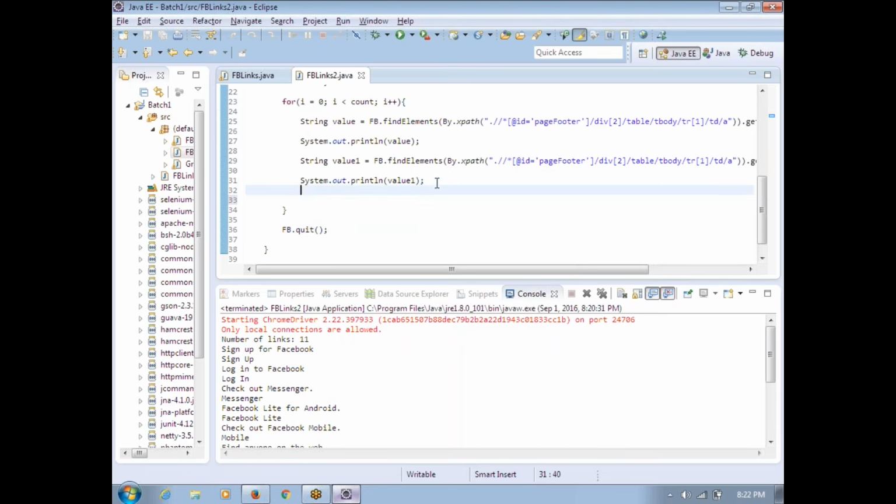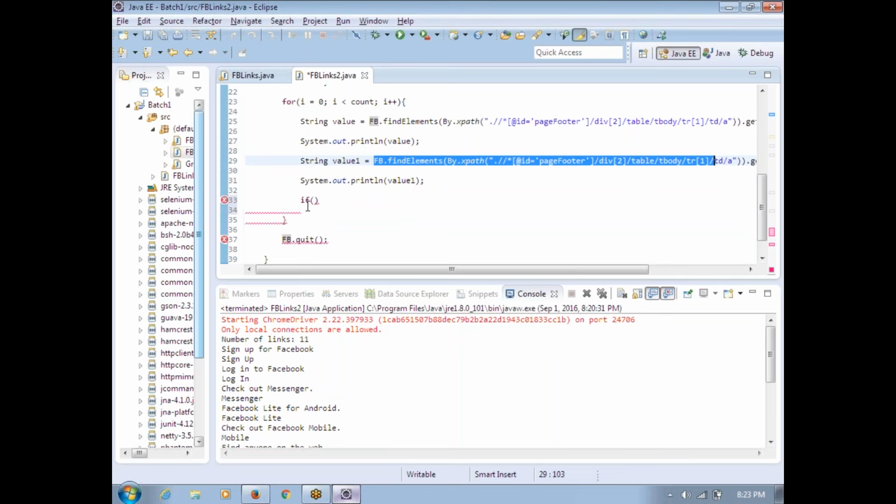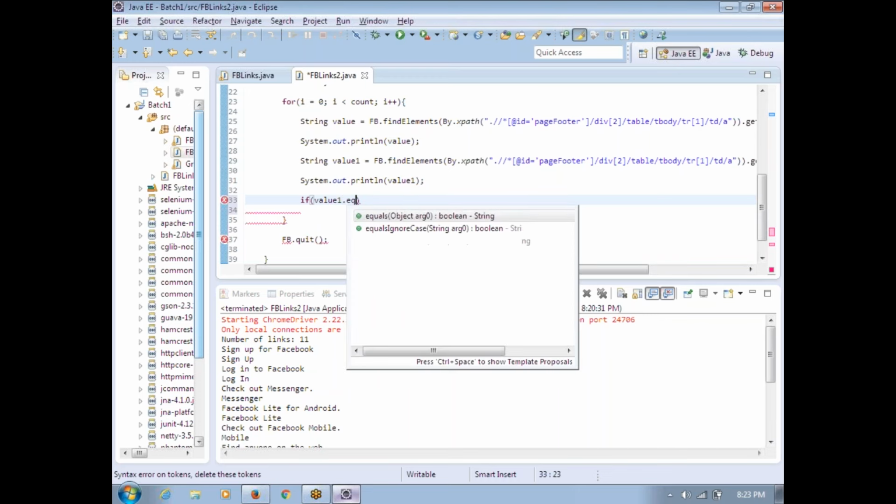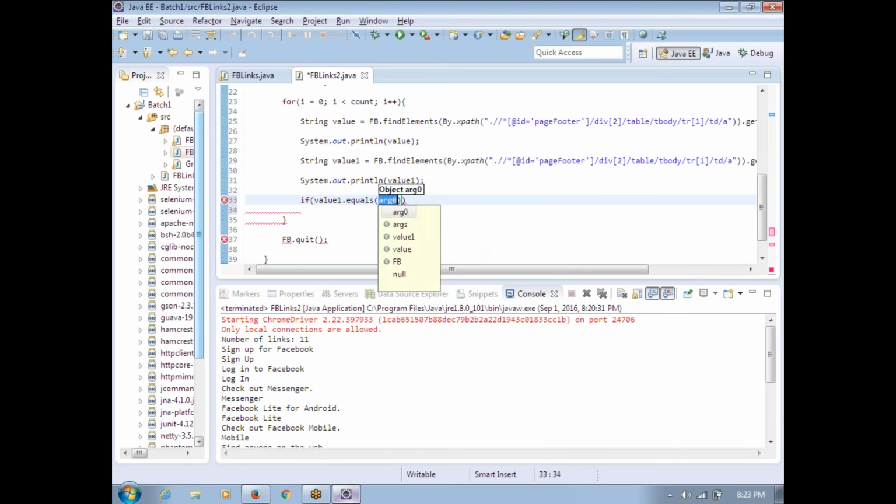Okay, now if value one dot equals equals people.